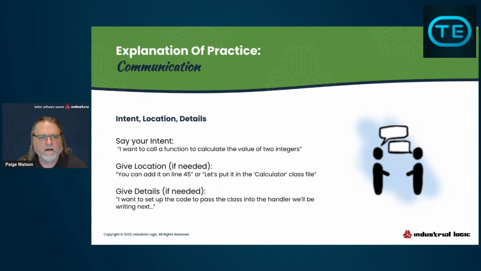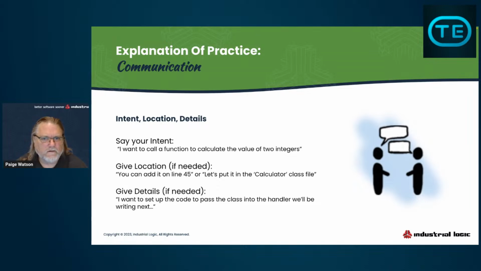So when you first start, you say your intent. As the navigator, I say my intent. I want to call a function to calculate the value of two integers. That's my intent. And if someone at the keyboard, if the driver is very knowledgeable with the domain and kind of is of the same mindset, knows where we're going, that is all I have to say. They're going to write a function. They're going to take two variables as inputs or parameters. They're going to calculate the value, and they're going to return that. Right? Awesome.